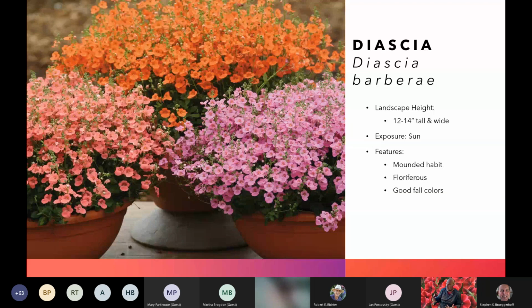There are varieties out there that are cascading types, but it'll come to the edge of the pot and sort of just peek over, and that flower production is just nonstop. So I like this personally. I like it better in containers, but I have seen it in the landscape and it does well. In the front of the bed or in the mid as a filler, you can have a very unique splash of color from Dyssodia.